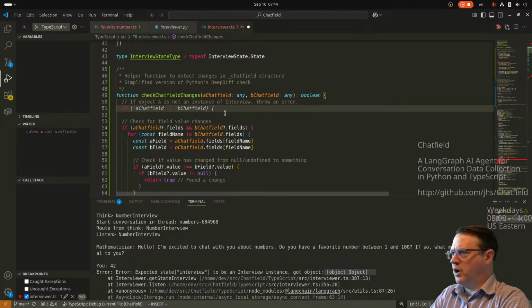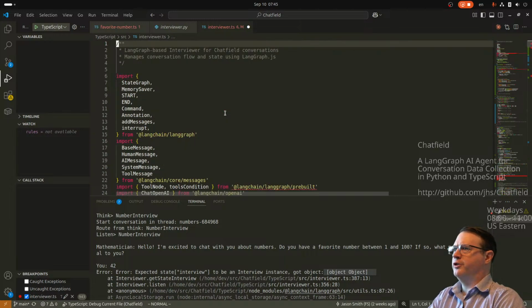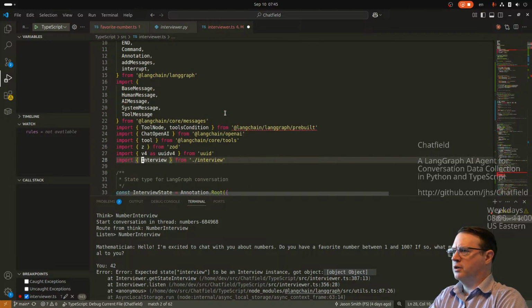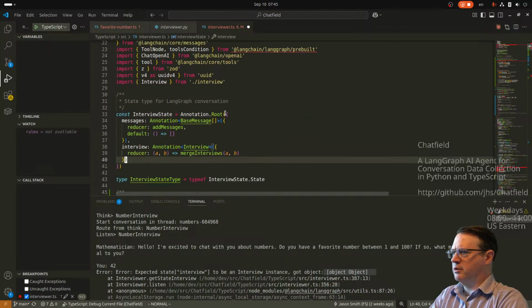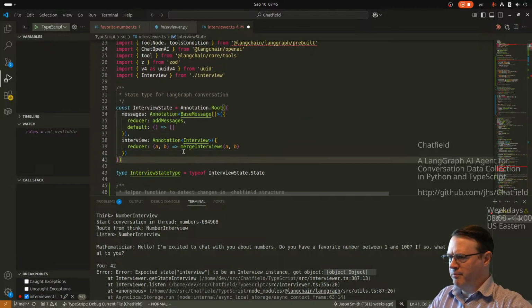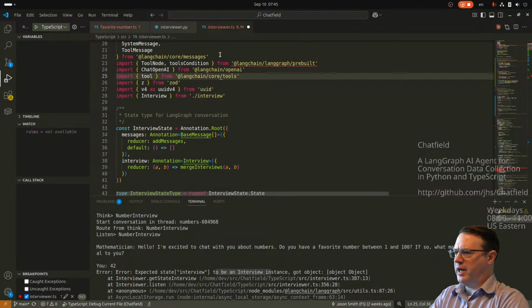Why are you doing that? If not a Chatfield instance, right? But why are you doing object? Is there no interview object in here? Come here. Yeah, there's the interview object. And then here, right? Expected. Let me look for that.